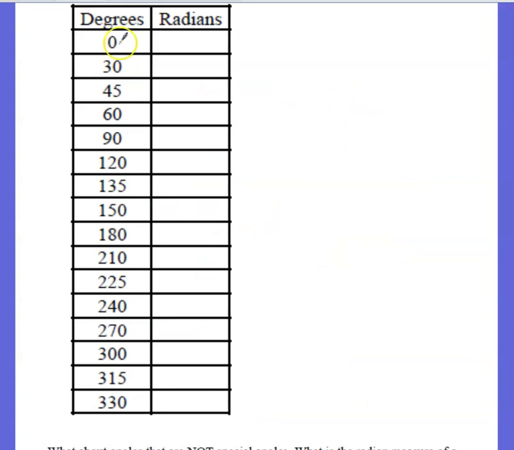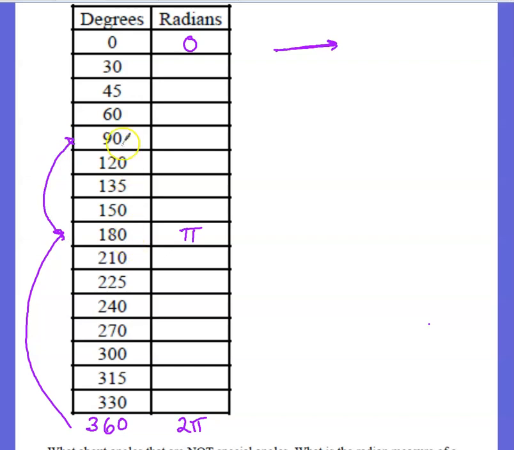Okay, if I have an angle that is 0 degrees, which doesn't open at all, then that would be 0 radius length, right? That's easy. And I'll throw the 360 back down here. 360 we said was 2 pi. So let's think of an easy one that we could get. Well, let's go up to 180. 180 is how much of a circle? Half. So then it should also have the same value for radians proportionally. So half of 2 pi, pi. I guess we could do 90 as well, right? So if I do 90, 90 would be half of 180. And so that would be half of pi, or we say pi over 2.